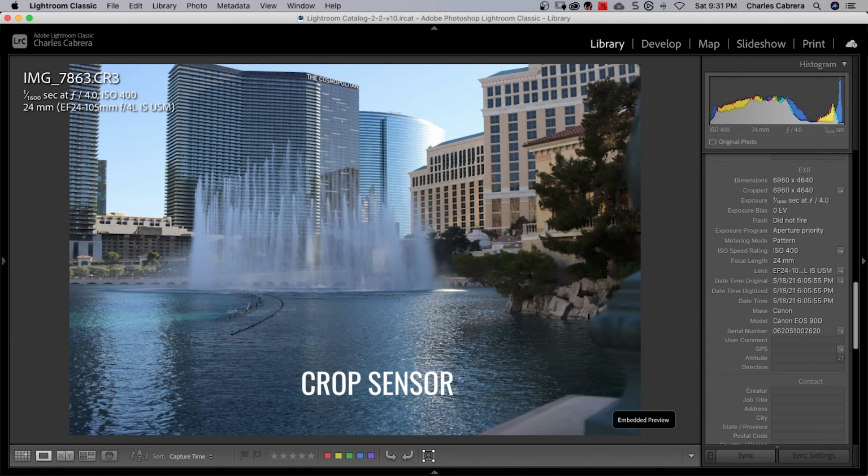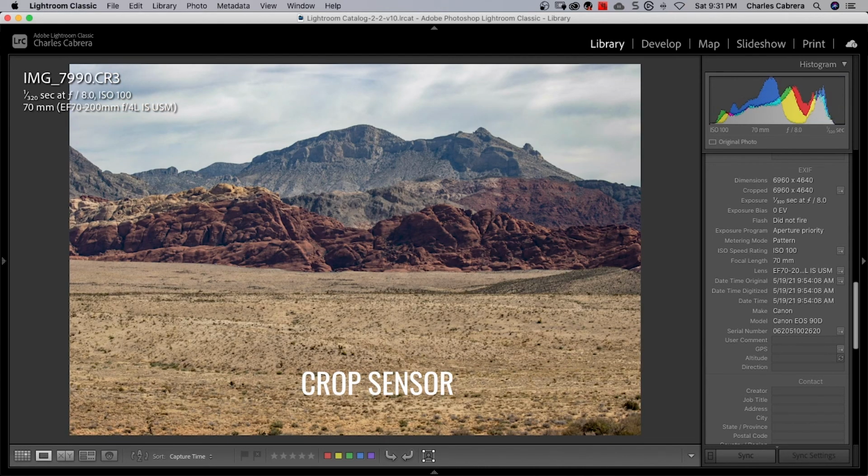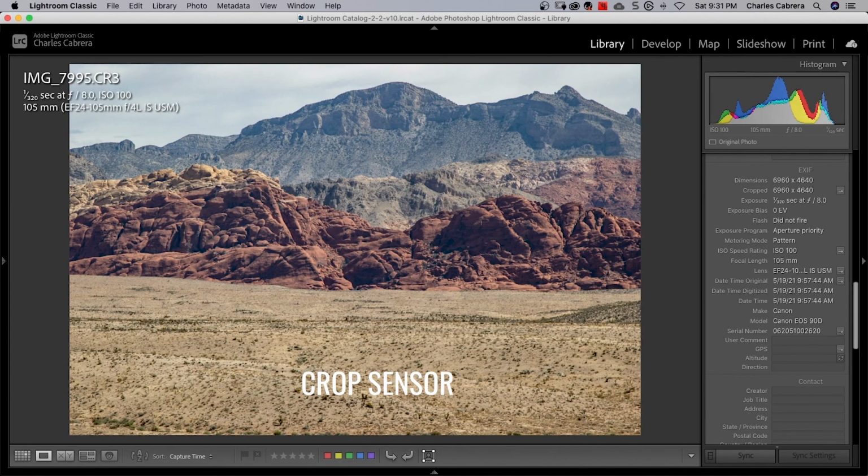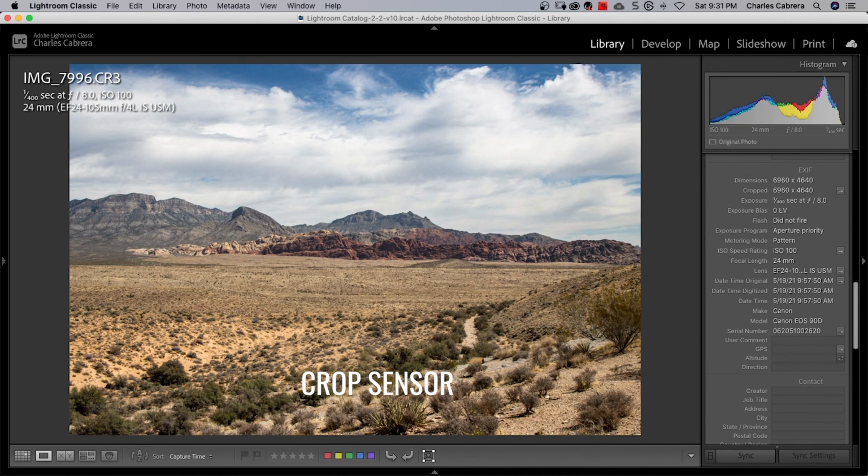Another thing you have to remember is because full frame sensors are larger, full frame cameras in general are a lot larger than crop sensor cameras. You will notice that full frame sensors will always perform better in low light. It's simple physics, really, because if you have the same amount of pixels on two different sizes of sensors, on the bigger sensor, the size of the pixels will obviously be a lot larger. And because of that, a full frame sensor can gather a lot more light than a crop sensor. In most cases, images from a full frame camera will always have less noise, and in low light situations, full frame cameras will perform a lot better.